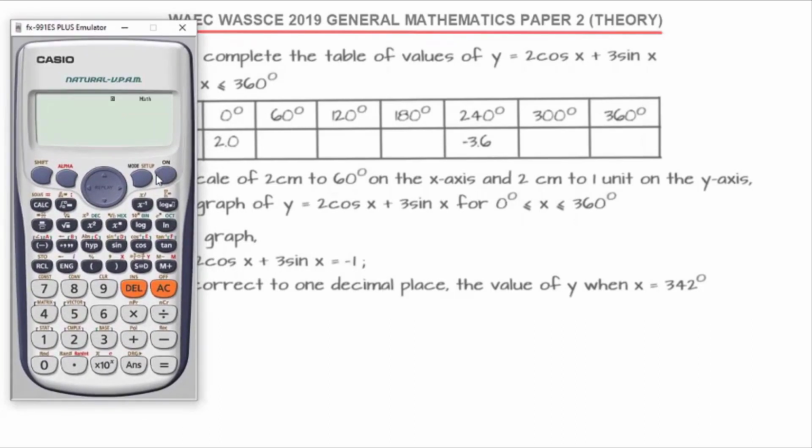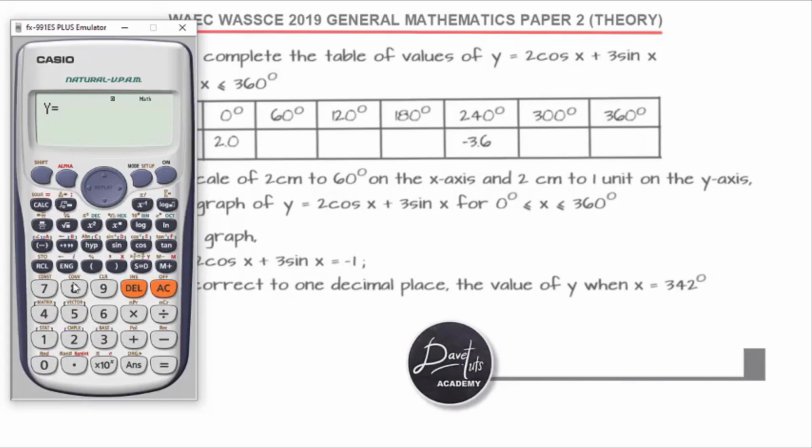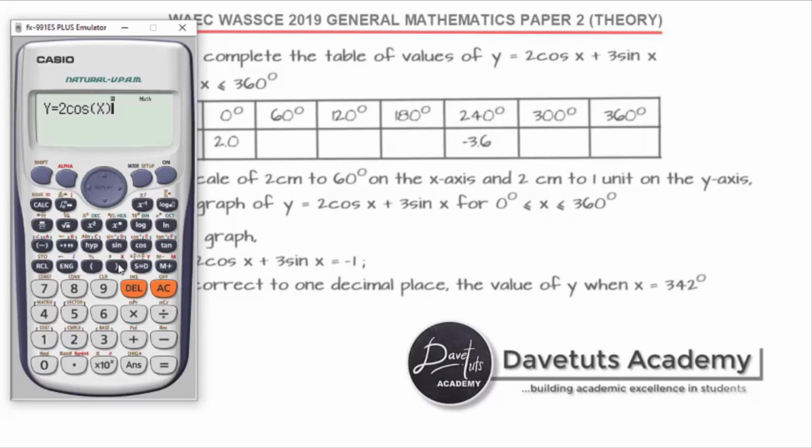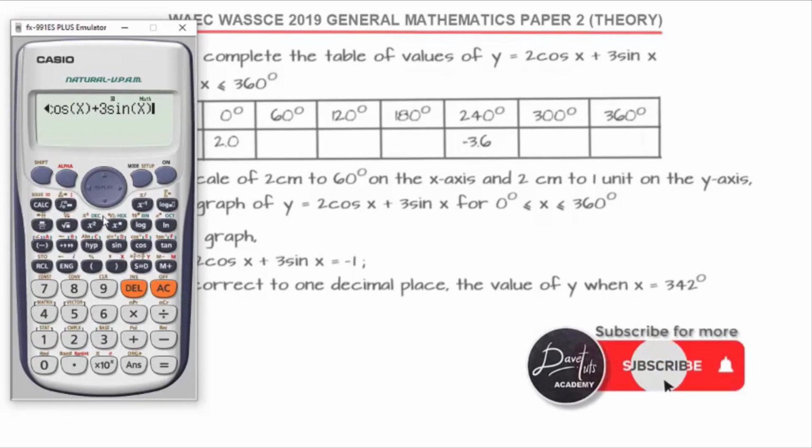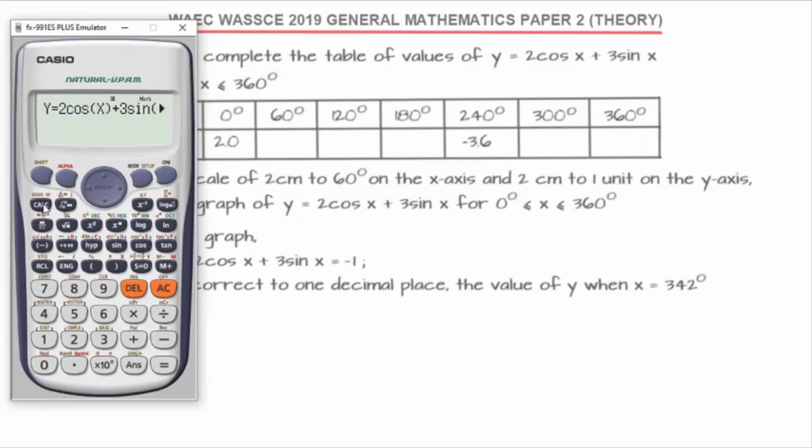You can say you want to evaluate y. To get y, you press alpha, and where we have y in red, is equal to 2 cos x plus 3 sin x. Now you can verify, then ask the calculator to calculate for you by pressing the calculator function. Then what's the value of x? 0. So we can see that y is 2 when x is 0.